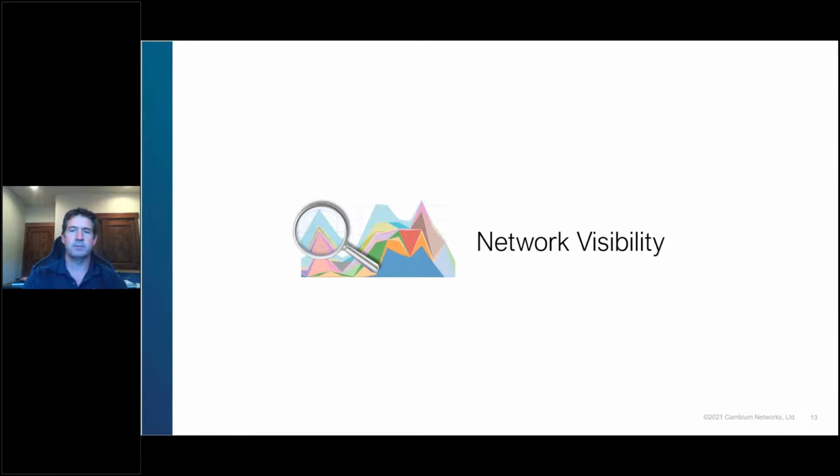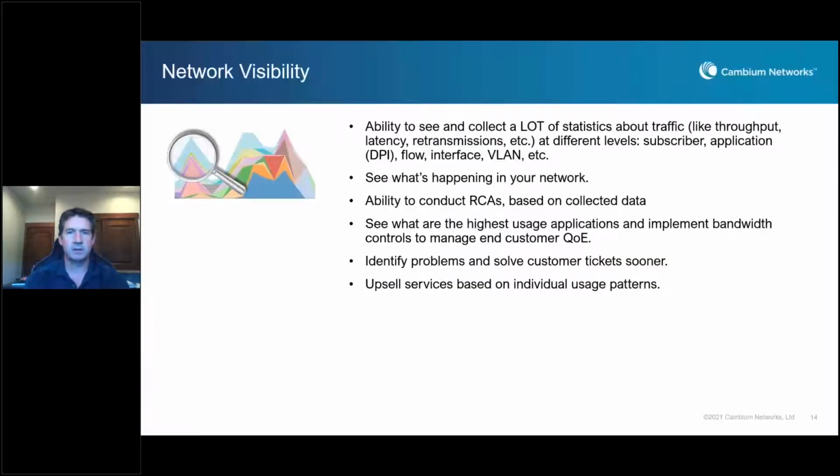Moving into the next feature is the network visibility. So as I mentioned, we're DPI based. Some of our competitors do not use DPI, it's FQ Codel. And so with the FQ Codel, it's basically looking at certain aspects of the packets and how they're transmitted. And it's saying that you look like your interactive traffic, so we're gonna put you in this queue. You look like your streaming traffic, we're gonna put you in this queue. And all other traffic, we're going to just call bulk traffic, and we're going to put you in this queue. But with DPI, we actually can see inside the packet, and we can identify the actual packet itself, and we know exactly what that packet is, whether it's a Netflix flow, or if it's a Netflix 4K flow, or if it's a Zoom meeting.